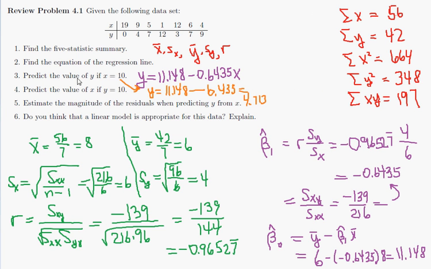Part 4, you might be tempted to do the exact same thing. Let's let y equal 10 and solve for x. However, that is incorrect. The equation in purple that we see only works if I know x and I'm trying to predict y. Here I know y and I'm trying to predict x. And so I have to reverse the roles of x and y in order to get the equation. So the computations will be quite similar to what we have already.